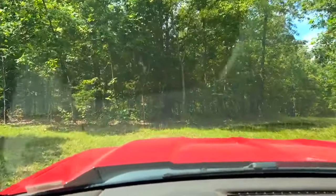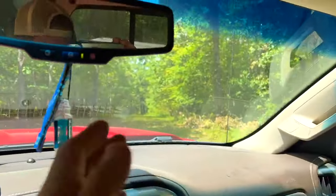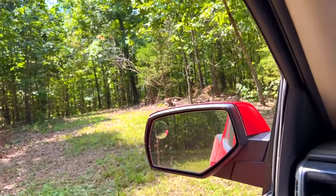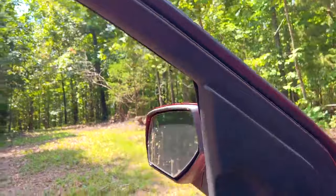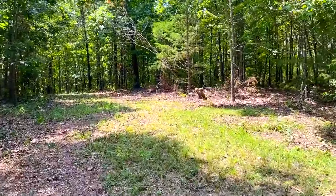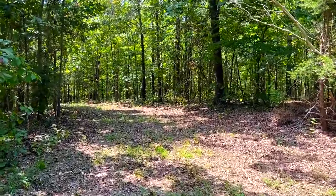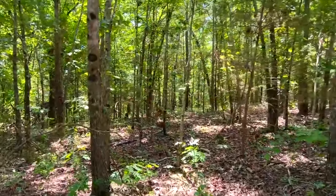We've got a T in the road right here. If we keep going west that'll take us back toward the main gate where we came from. If we go left and cut south, that takes us through the length of the property. It's really unusual to be able to have that kind of access to a good portion of the property. You can check the topo map to see how this lays, and check out the drone video as well — there's only so much we can see from ground level without taking hours walking around.